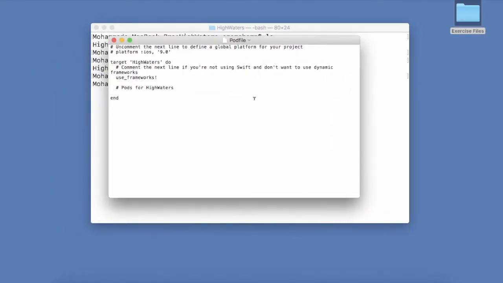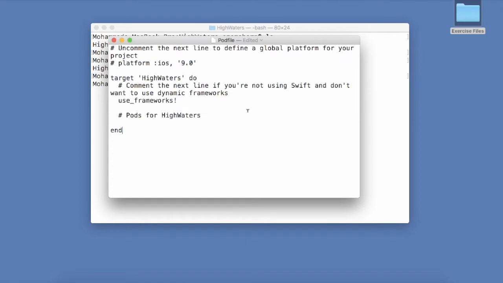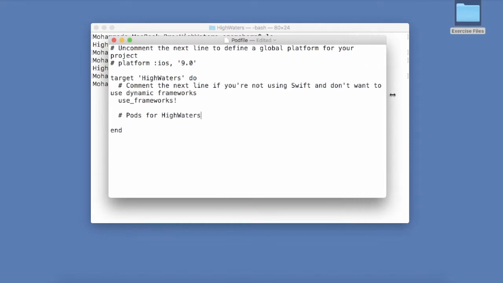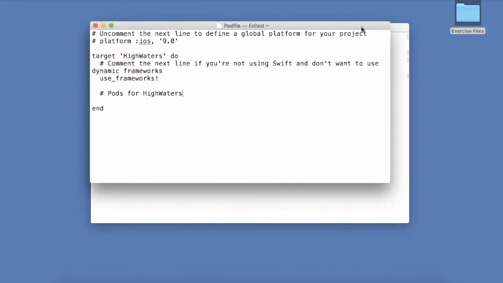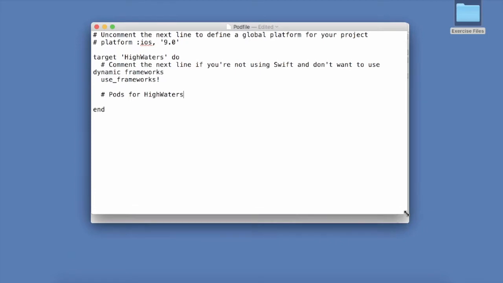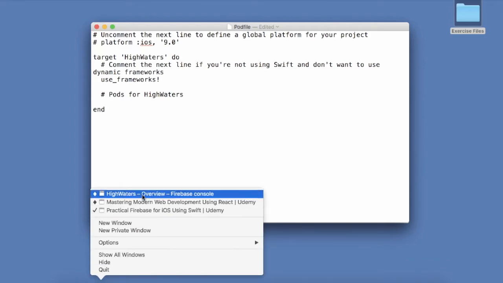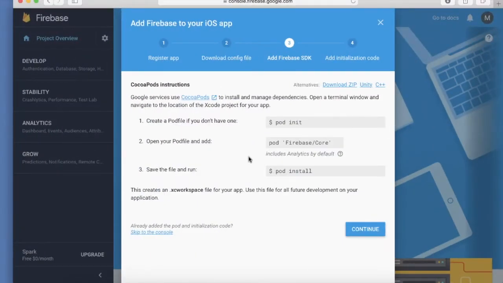Let's go ahead and open up this Podfile. You can use any editor to open that file. And you can see that this file is in a different format. This is basically a file that will be used by CocoaPods to download different dependencies. Now, if we go over into our instructions from console.firebase.google.com, you'll see that inside the Podfile, we need to add this particular pod, which is the core framework for Firebase.